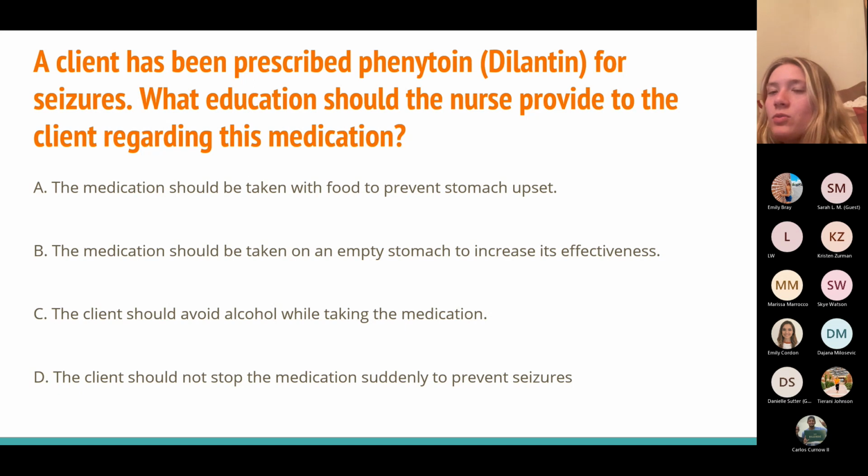Yep. I forgot to include that this one's select all that apply, so that is my bad. I forgot to include the SATA. So this one is select all that apply, and the correct answers are C and D. The client should avoid alcohol due to the hepatotoxicity, and they should also not stop this medication suddenly in order to prevent seizures.